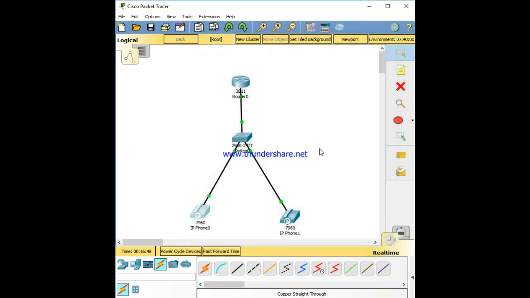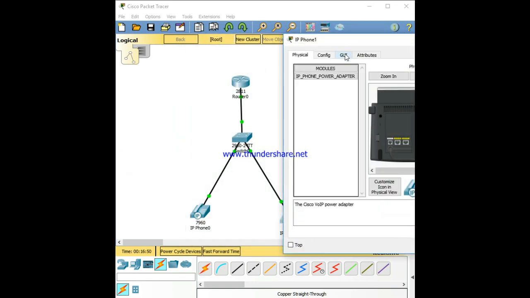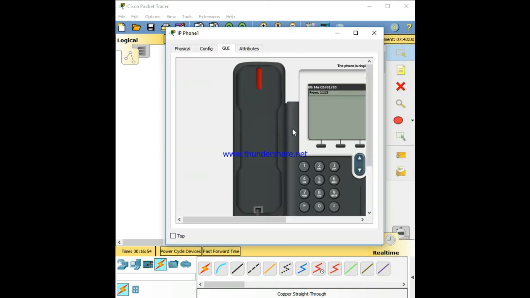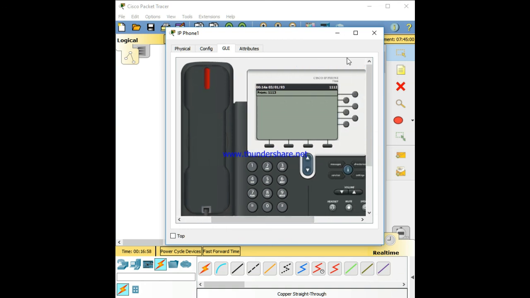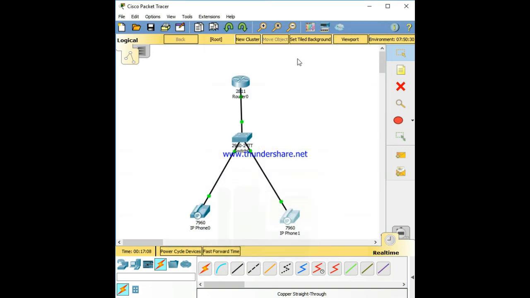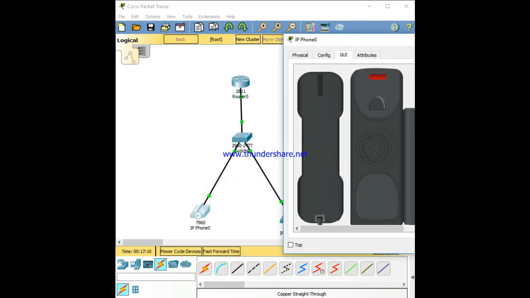Let's check the other phone in the GUI, graphical user interface, and you can see here it's ringing from 1113. So the configuration is done. Now you can see connected here also, connected here also. So this is how VoIP works for a small network.